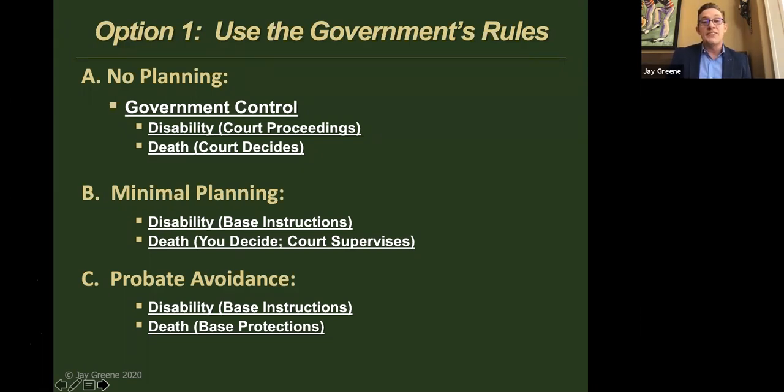What we would think about then is, do we not want the government involved in our plans? Then another option we have is we can do a probate avoidance plan to make sure that the government's not going to be in charge of us. The only problem is if we do base level planning at that, we may not actually be protecting us and our loved ones from all the issues that may come up in life, whether that's asset protection planning for our beneficiaries or for us.